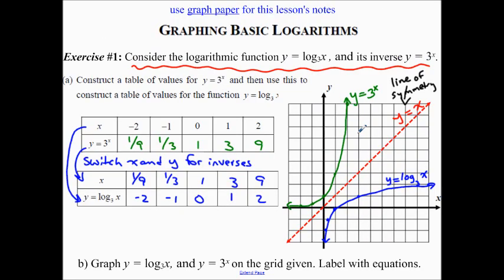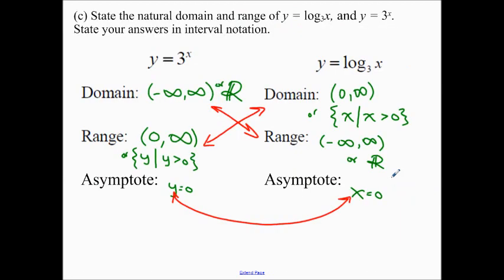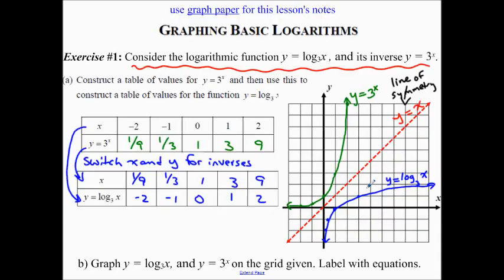And you might say, well, I don't know where it cuts off. It doesn't cut off. It just grows slowly. It continues to grow. It continues to increase as x increases. If you weren't sure, put a really big number in for x into your calculator, like 1,000,000, and see what y is. Put a bigger number. See that y continues to grow. And then finally, the asymptote is x equals 0. It does not cross the y-axis. Because what would that mean? That would mean you would allow negative values for x, and that can't make sense. There's no way to raise 3 to an exponent and have it come out negative. Right? So you can't have any x values that are the arguments of logs.